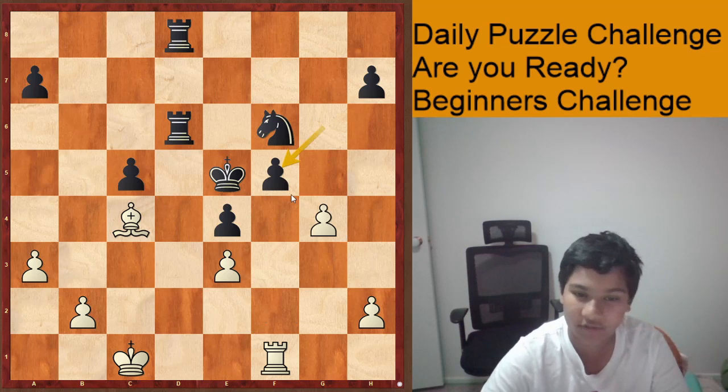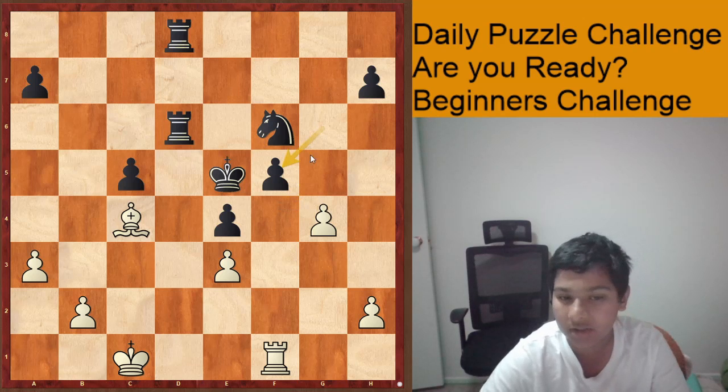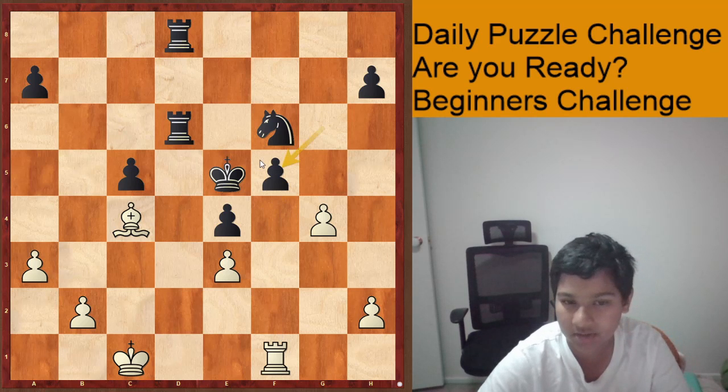Well, there is g takes f5, but that just loses. After g takes f5, there's no more checkmate, and black is fine. But as I'm sure you figured out, rook takes f5 is the answer. Now let's see, that's checkmate.